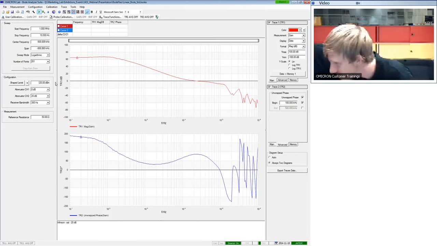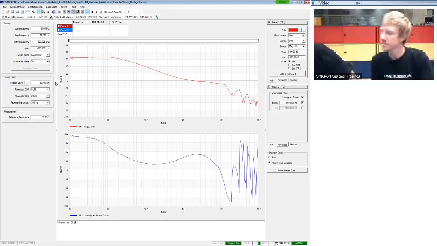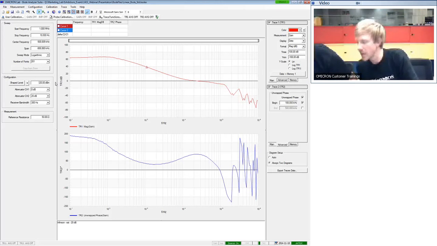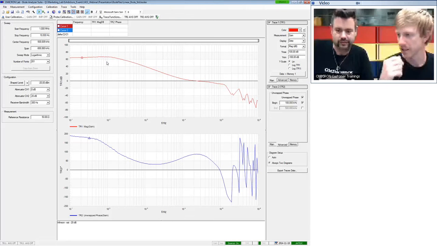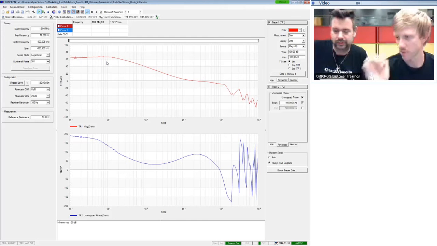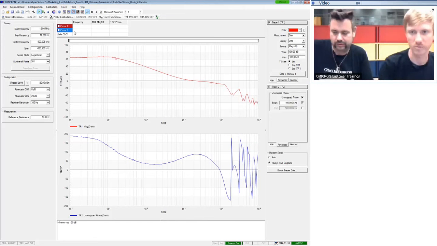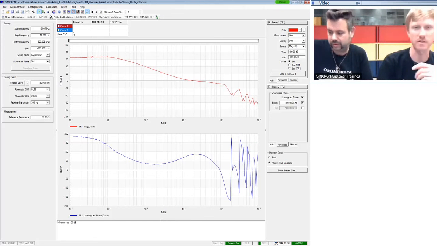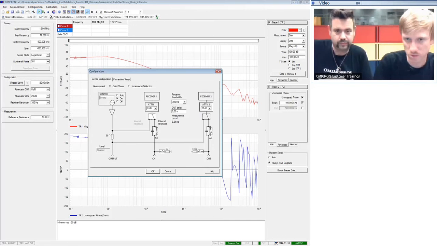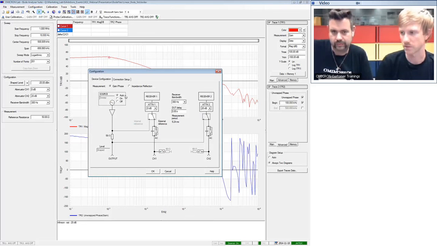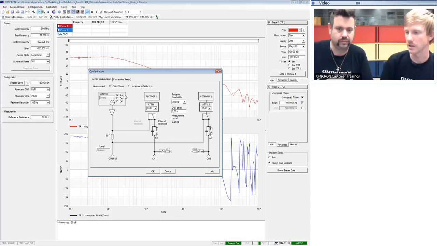The question says: we've had an instance when we finish a sweep, and at the next sweep, the Bode 100 starts sweeping with the last frequency. Yes. The reason for that is that the Bode 100 source normally stays on with the last frequency it got as information. If you want to prevent the source from driving out the last frequency you have measured, then you should set the source mode to auto here in the configuration. Then it will stop after a sweep, shut down the source, and then start with the new frequency again.